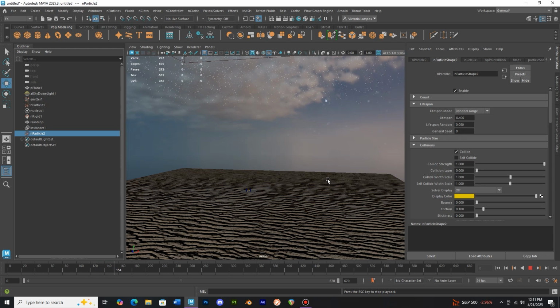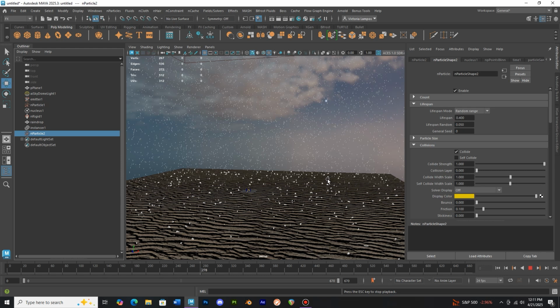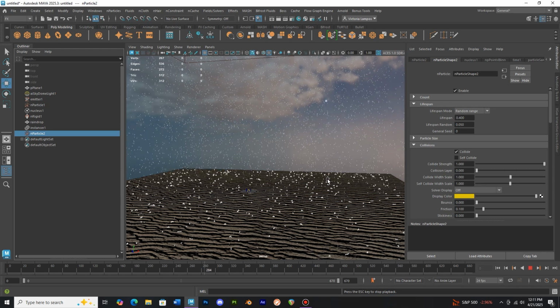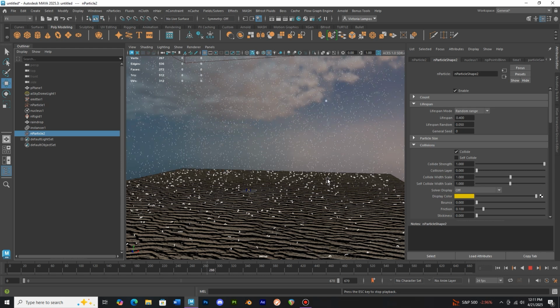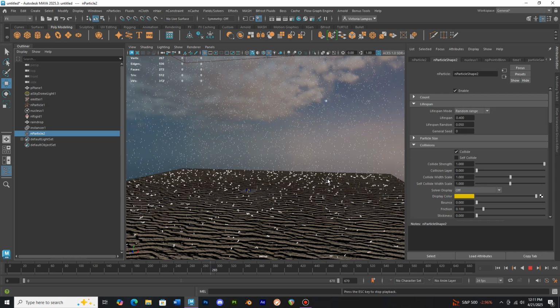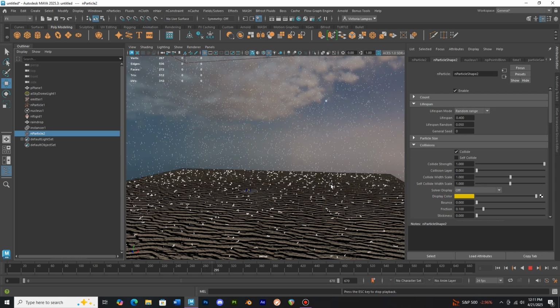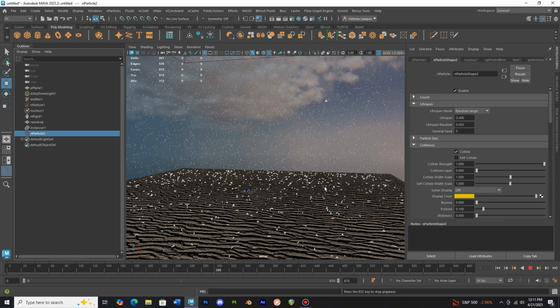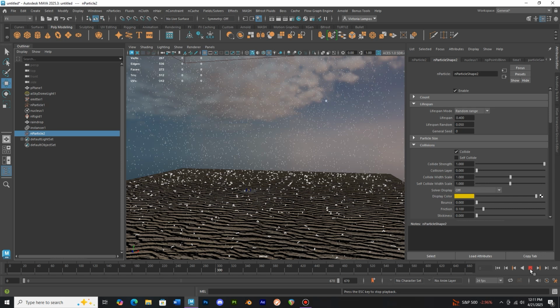Again, feel free to change up the values for a lot of these things so that you can get one to your liking. As you can see, that kind of slows down the playing, doesn't it?